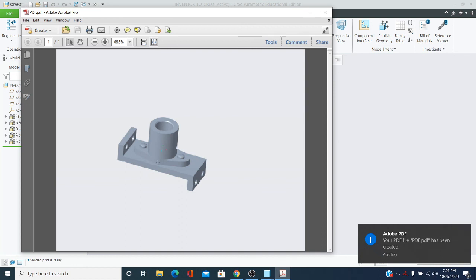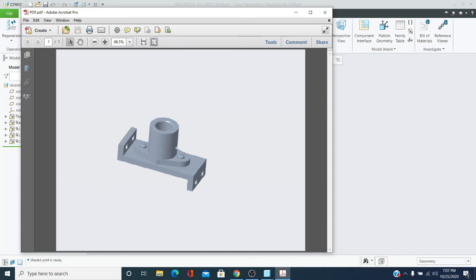I will have another little assembly for you to do for this homework. This is homework 1. You'll have one more homework assignment to build an assembly. So that will be coming a little bit later in the week.